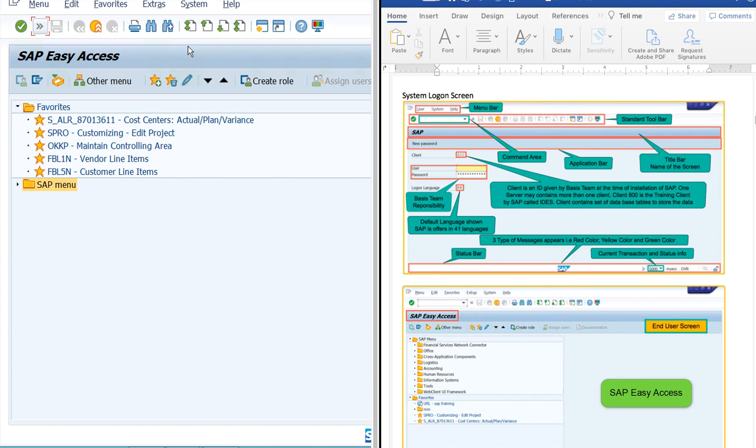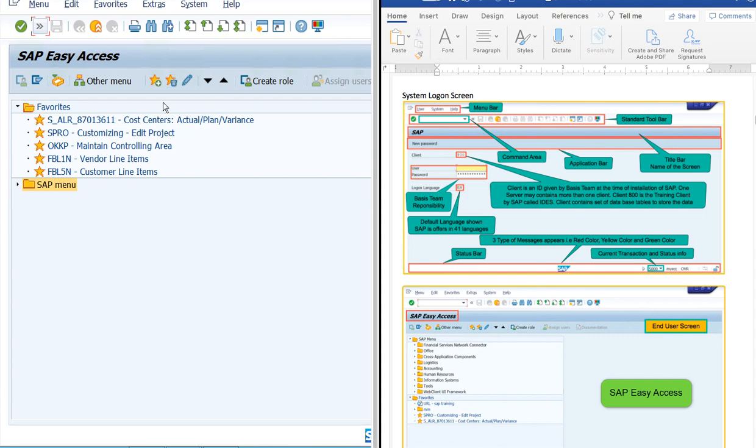On every SAP screen, mostly 99.9%, these options are available to change the font, to navigate the page, to create a new session, to create a shortcut of this page, to find something, to print something, to close this, to log off, the back button, and then this is to save a transaction.